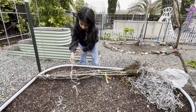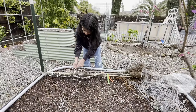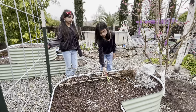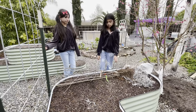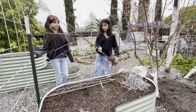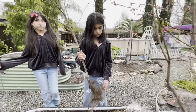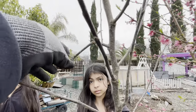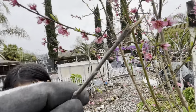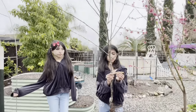Beautiful. Yeah, it's not too bad out here. Okay, guys, so we got the thing on. We got a little bit of a broken one here. Oh, yeah, snap. And then it looks like a pretty good broken one there. But overall, it looks okay. Yeah, guys, I'm excited for this one.